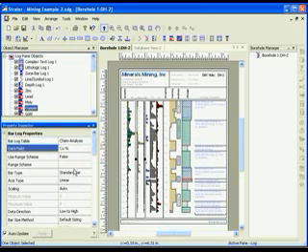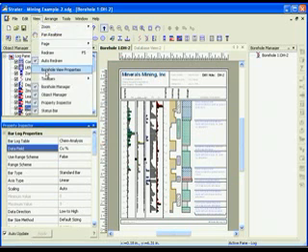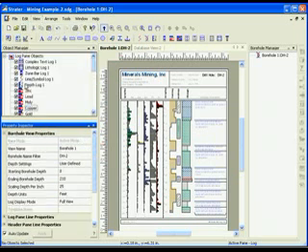You can change the generic settings of the borehole view in the Borehole View Properties. You can access the Borehole View Properties by either going to View, Borehole View Properties, or by deselecting everything in the borehole view by hitting the F3 button, or by going to Edit, Deselect All. The borehole view properties are displayed in the Property Inspector.